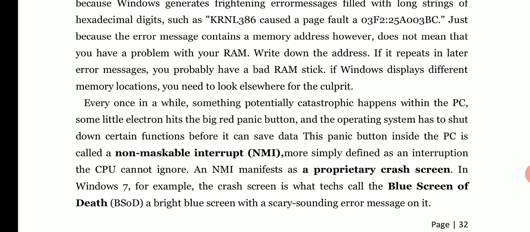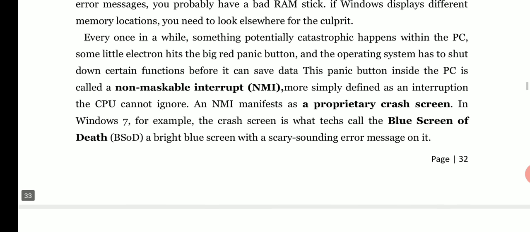If Windows displays different memory locations, you need to look elsewhere for the culprit. That means it's not a problem with your RAM.